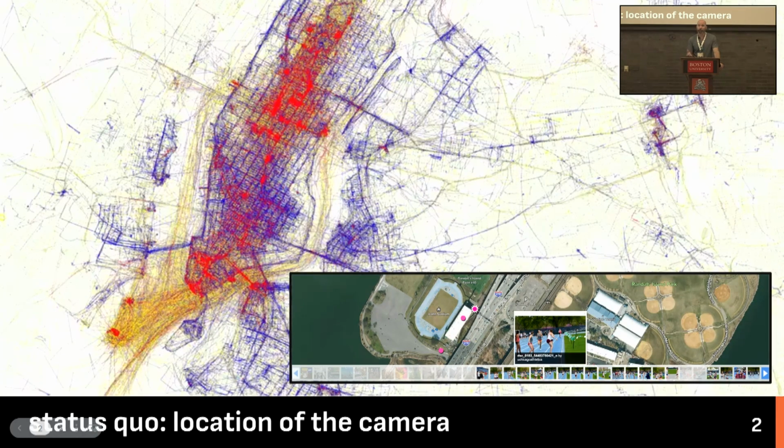And so many times when we want to map stuff, we're not necessarily mapping the locations of people, we're mapping things like buildings and streets and points of interest and fascinating places and landmarks. But as you can see in the photo here, it's pictures of a track meet, and you look at the locations on the map, and it's somebody sitting in the stands, somebody kind of off the stands, and it's not actually the location of the thing that's being photographed.